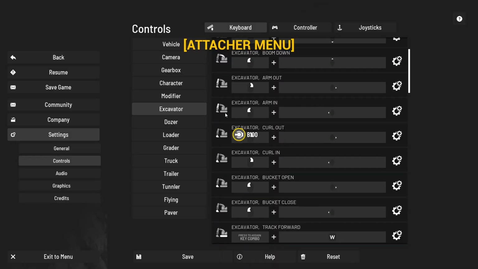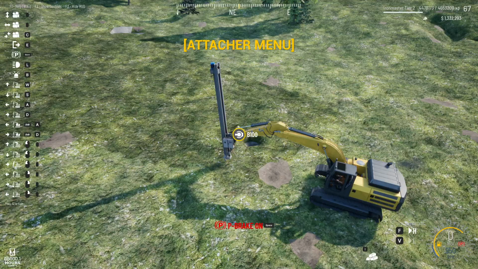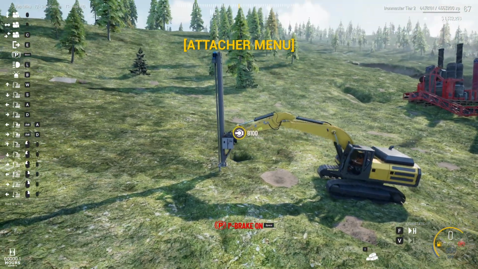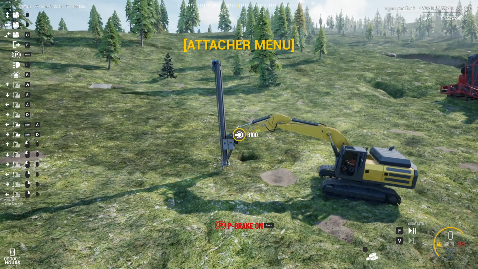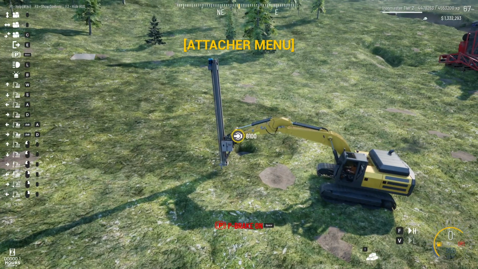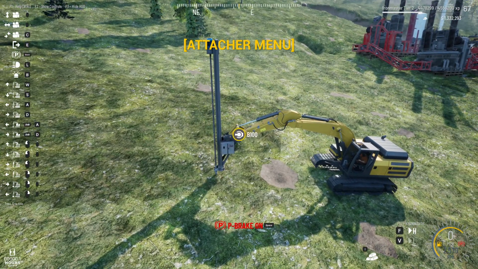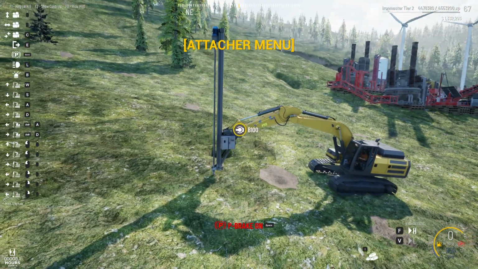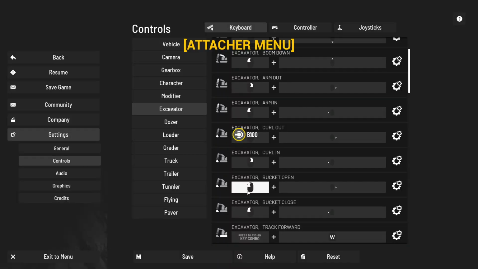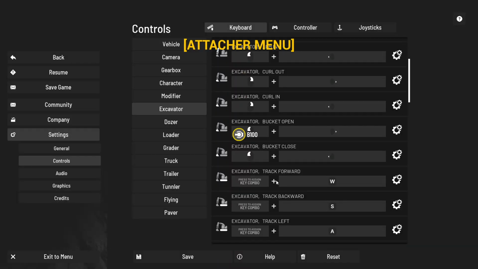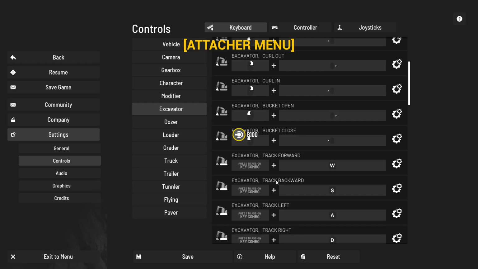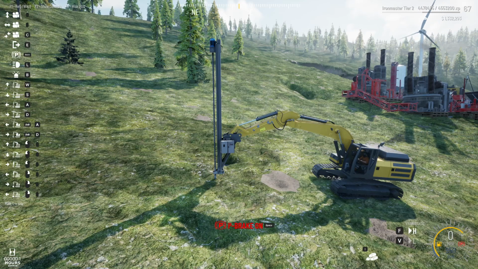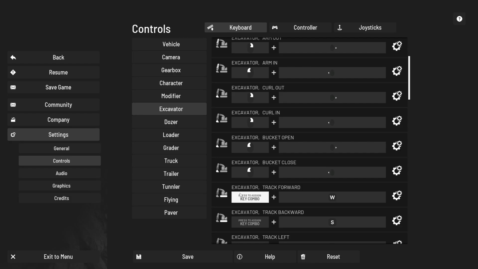Alright, let's see. There's nothing for drilling. So, can we like get out of this menu? How do I get out of this menu? Okay, so I have to look past this thing because for some reason it's not letting me. Oh, I know how to do. Q? There we go. Alright, now we can look for drilling.